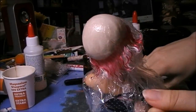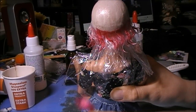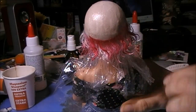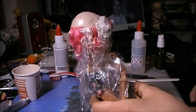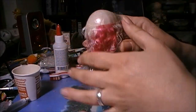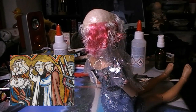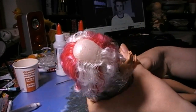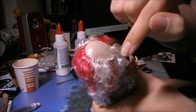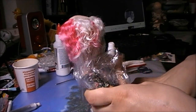This is what it looks like when cut. I then proceed to glue rows of weft but only on the back of the head until it has reached the ears. I cut every one or two rows. Then it looks like this — I now go in half circles again like a u-shape, leaving out the front for now, until the doll has hair like a medieval monk. After that I glue wefts from the front until I reach the back. Like this we will get a sort of parting line that won't be visible from the front. I usually use this technique for short hair styles — I think it gives a nice look.